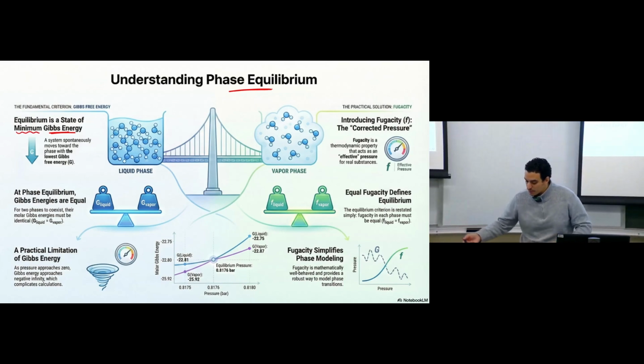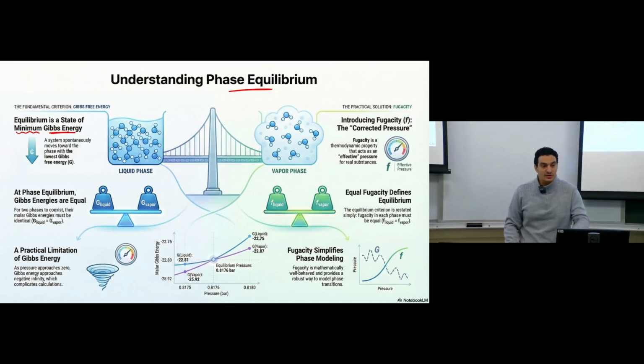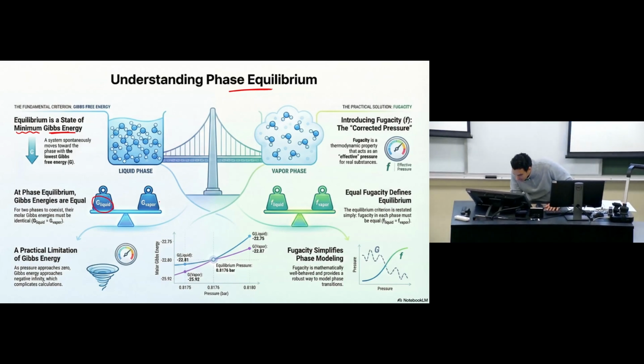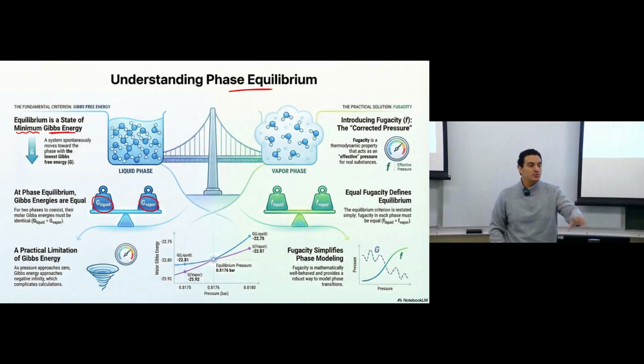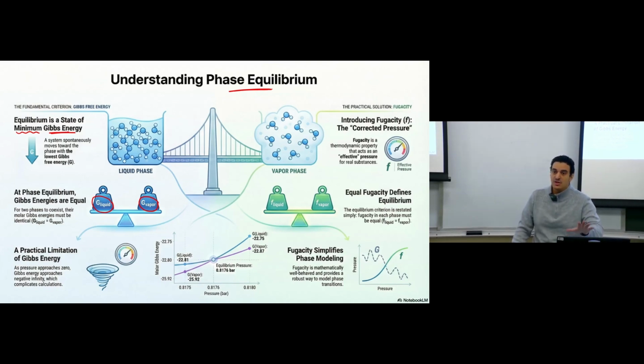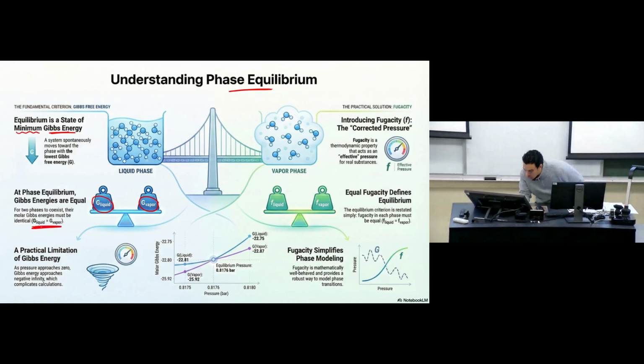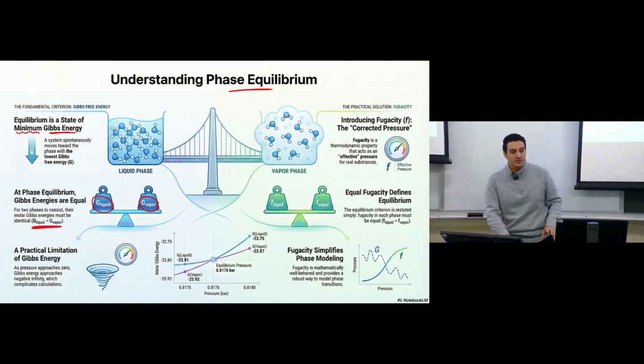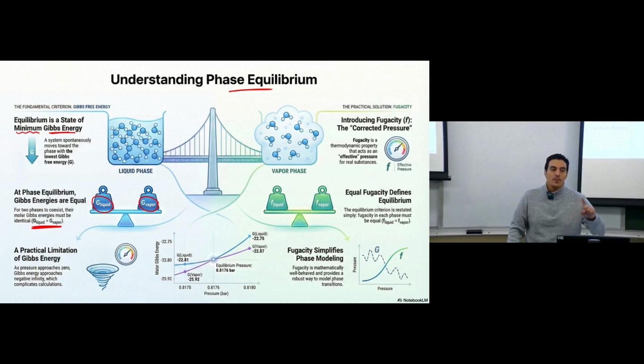At phase equilibrium, if you have two phases, liquid and vapor, for example, how do I know that these conditions represent equilibrium conditions? By calculating molar Gibbs free energy. If the molar Gibbs free energy of the liquid phase and the molar Gibbs free energy of the vapor phase are equal, this means at these conditions you have phase equilibrium. You will have liquid and vapor phase existing at the same time. So this is the key here: we have equality of molar Gibbs free energy for the different phases. And again, the equality is for molar Gibbs free energy, intensive Gibbs free energy, not extensive Gibbs free energy.